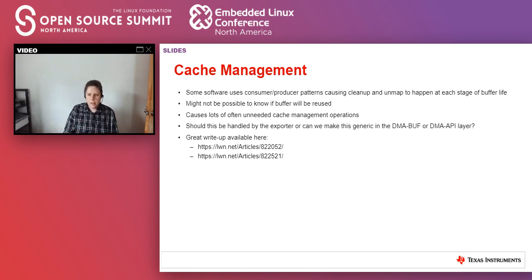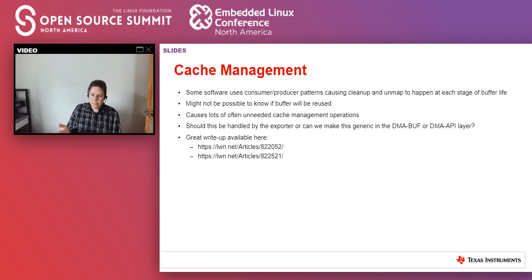So when doing zero copy, it's really hard to know when a device is actually done using it, or whether it's getting passed right back into another device without the CPU ever having use of it, which means we end up doing a whole bunch of extra cache operations. Something that ION was able to get around: a lot of vendor ION heaps would just hack away the cache management, and it would allow their systems to be really, really fast because you're not doing any cache operations in between giving out the buffers.